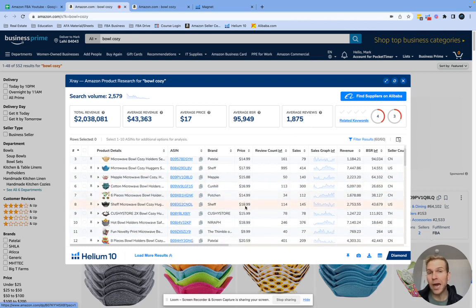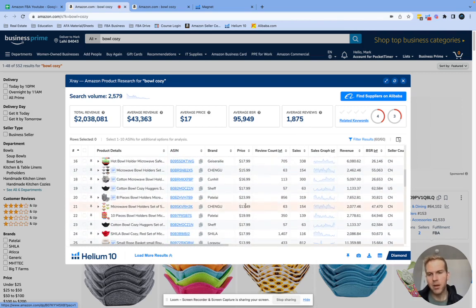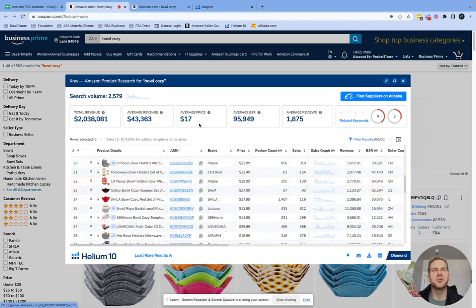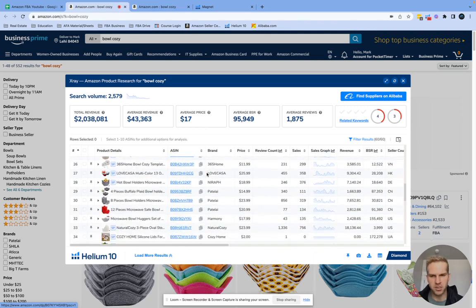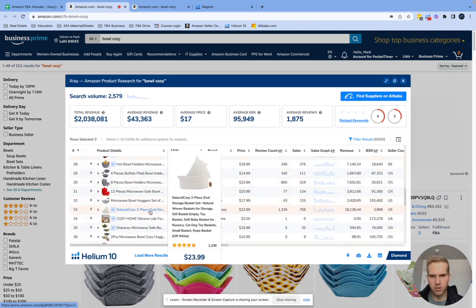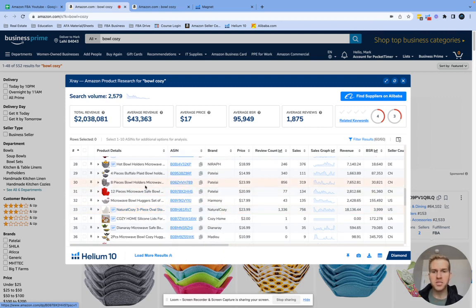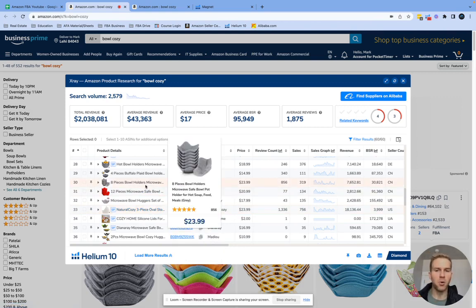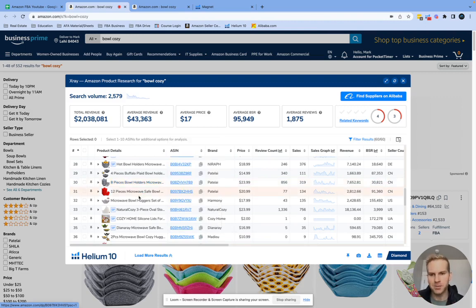That means that there's a few outliers in here. Products that Amazon has categorized into the mix of these, but they're not really related to the keyword bowl cozy. And let me show you. Let's just find one. Yeah, okay, this. For example, bowl cozy, this product is for putting bowls in, and you put it in the microwave, or you take it out of the microwave and you hold it and it doesn't burn your hands.